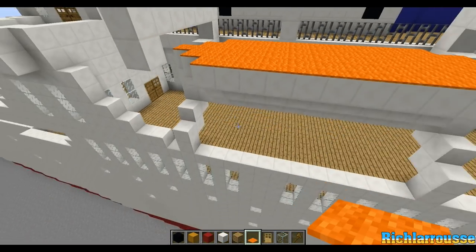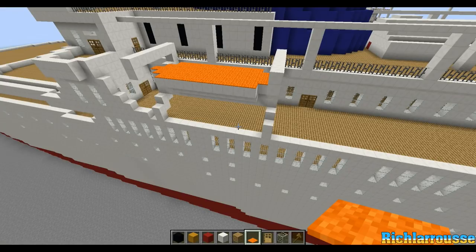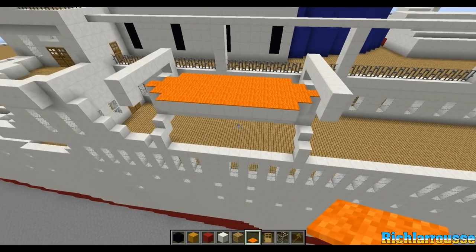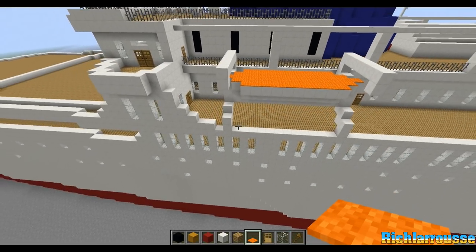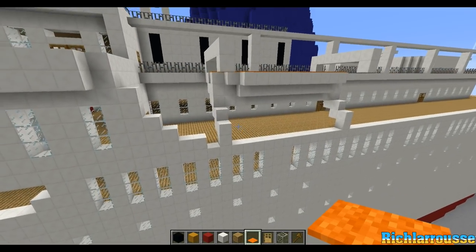There we go, there's our first boat done, like so. Didn't explain it very well, I'm sort of struggling here because I can't breathe very well, so my brain's not working too well, I'm not getting enough air to the brain. And that's the first pair of davits there, and the first lifeboat.